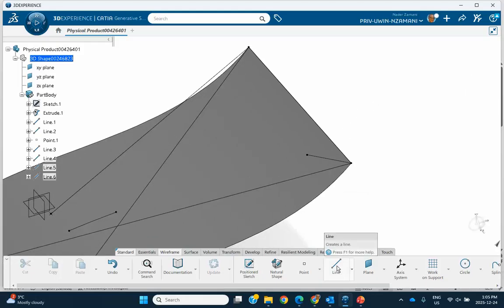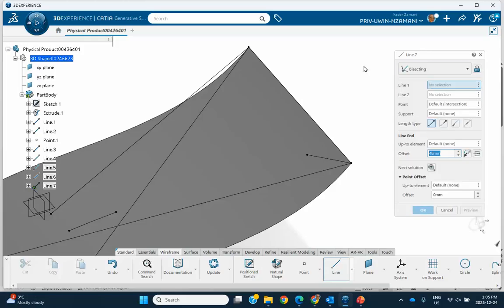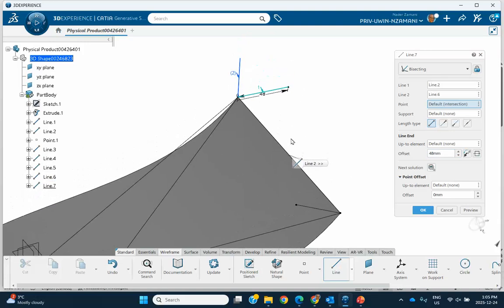Now let's go and get the bisecting line. Let me take, for example, this line and that line. I don't want the edge, I want the line, and that line, I believe, was 6. And notice the multiple solutions there. These two lines, the different ways you can bisect them. This is one of them.